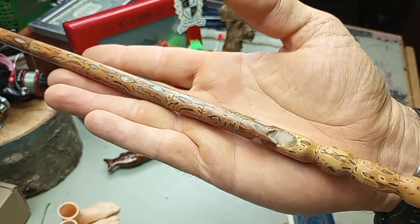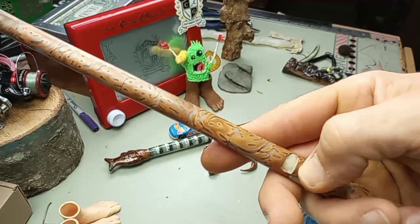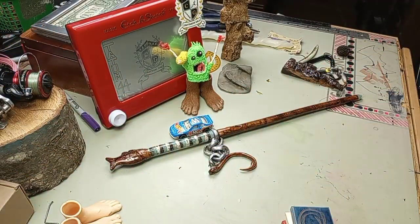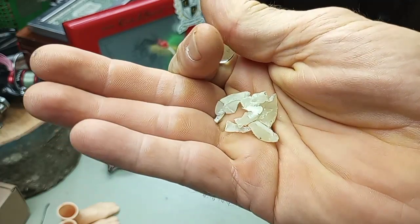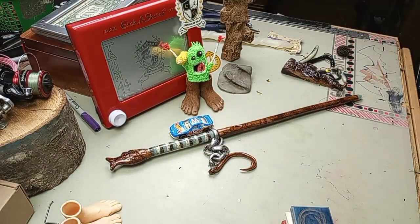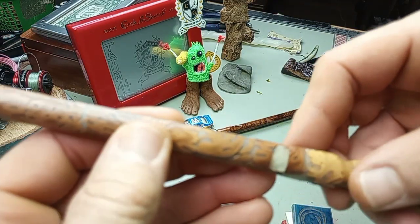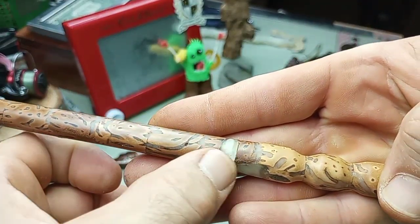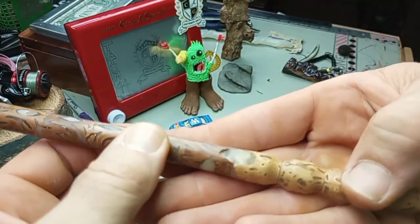So these pieces came from some of that glow in the dark acrylic resin, and I just bammed it with a hammer. Don't mind that marble, it was just in the cup. But I'll show you in a second how bright this stuff gets when it gets the light, and I'll show you the peach pit wand glows. So some of those pieces are inlaid into the peach pits. Like there's 1, 2, 3, and 4.